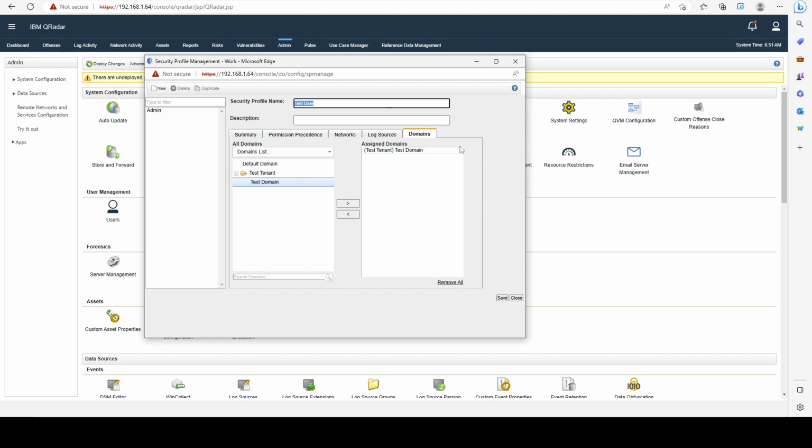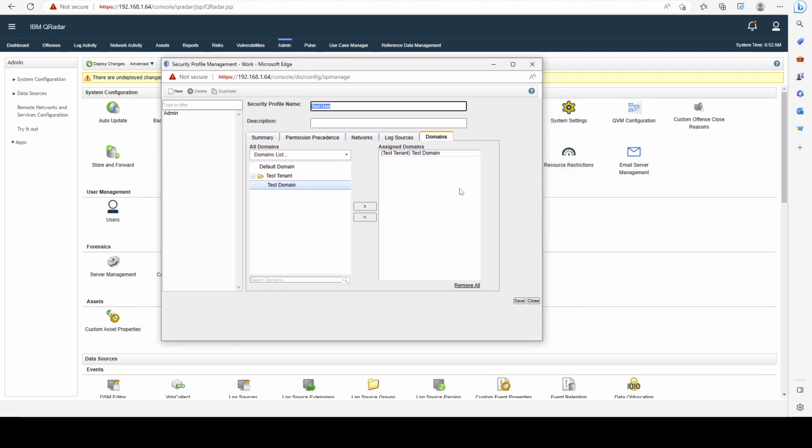We're going to cover that more in depth in later sections of the course, but you can also limit users to being able to see only information that is coming from the event collector that they are assigned to, which is an absolutely great way to limit their information scope. So we can do that for domains, log sources, and networks.